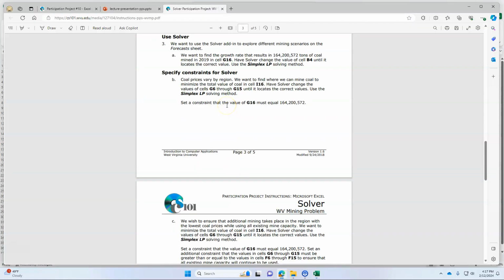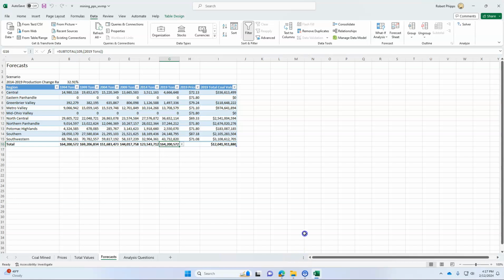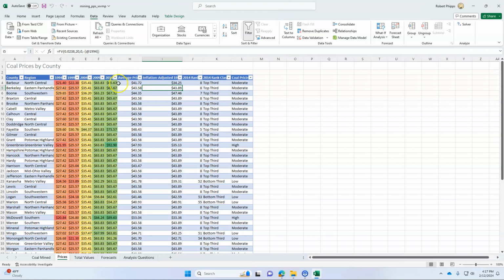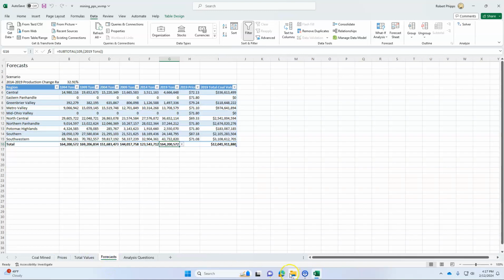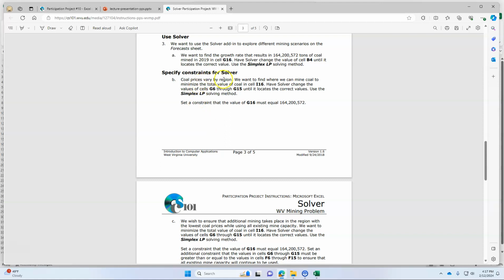It's a little bit more complex. Coal prices do vary by region. If you take a look, you can see that on the prices, the prices do vary a little bit depending on the region. Some are a little higher, some are a little lower. So what we want to do is find out where we can mine coal to minimize the total value of coal in I-16.